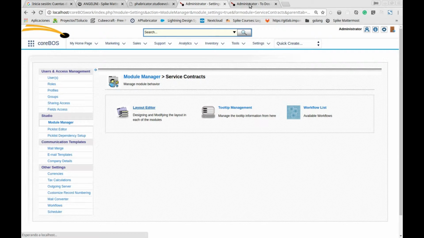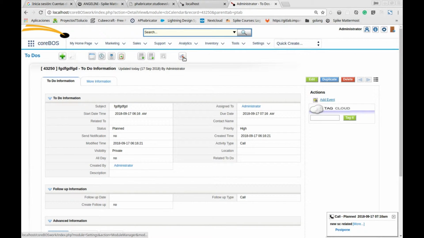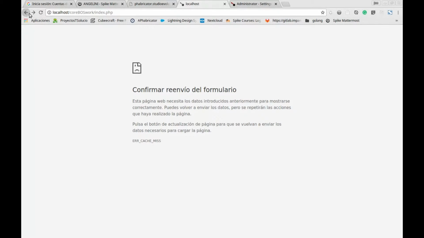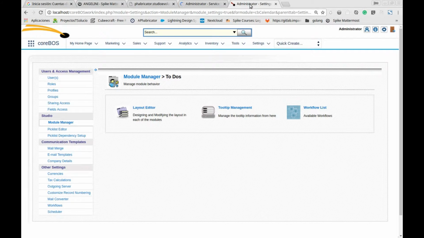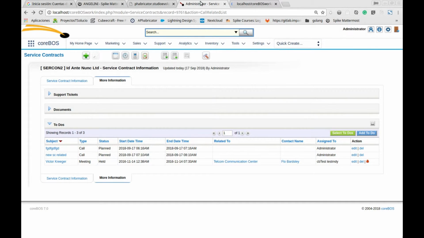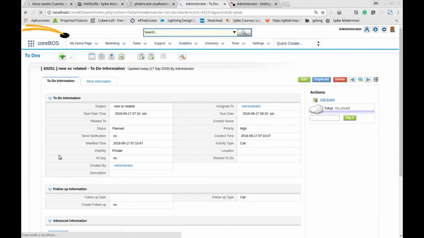We could go here to the layout editor in the calendar and pick one of these, this new service contract to-do task.